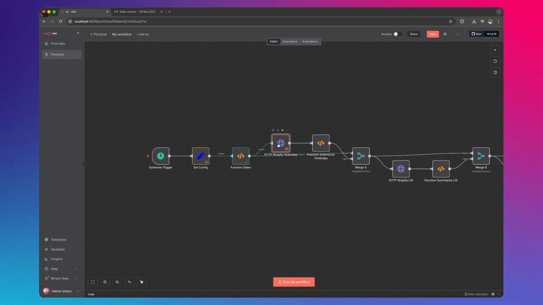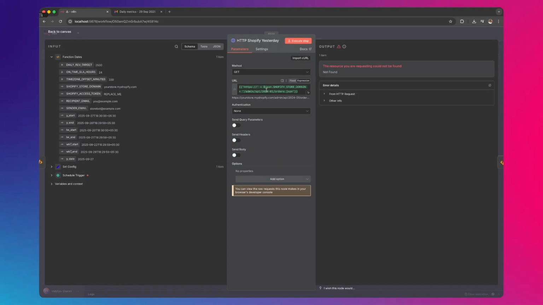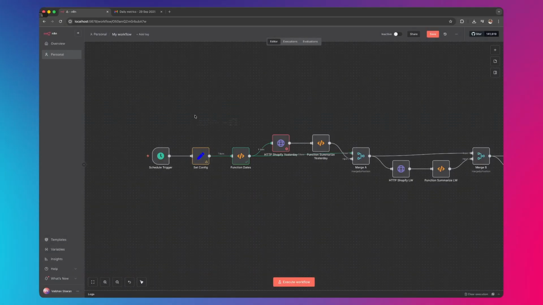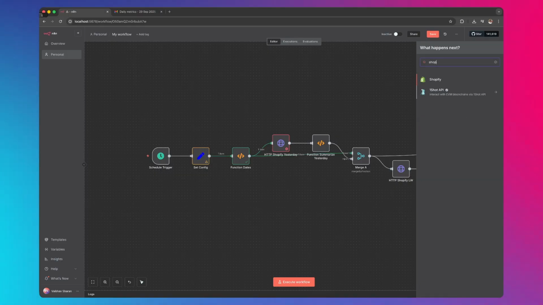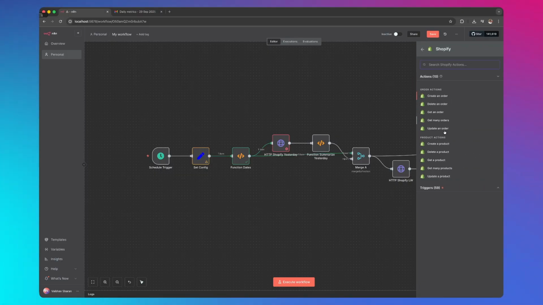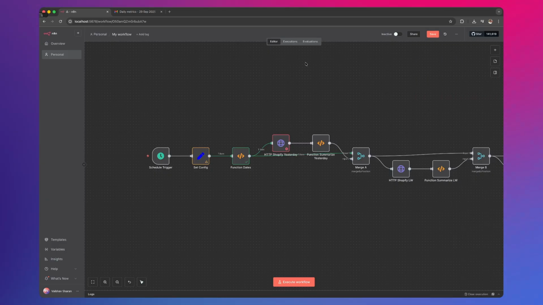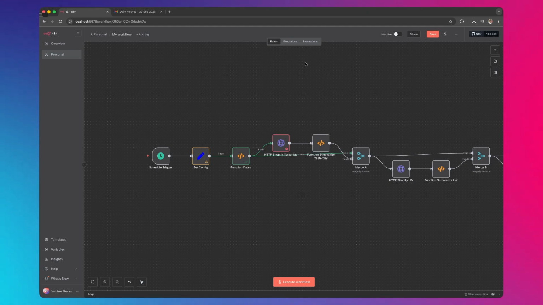And then we are using the HTTP node for the Shopify API. You might be wondering why I'm not using the Shopify node to get all the data. The problem is that the workflow would be much longer, and I would have needed to add so many nodes, which won't make this workflow optimized for this business purpose.